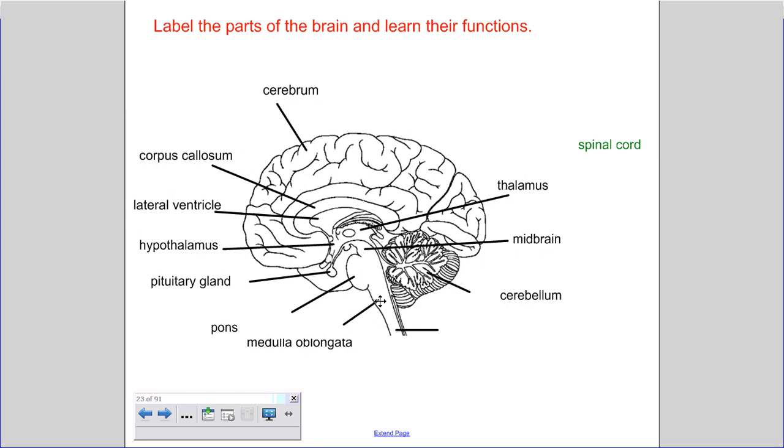It also looks after involuntary movements like movement of blood through your blood vessels, movement of food through your digestive tract, all those kinds of things we don't tend to think about are controlled by the medulla oblongata. Okay, it also regulates the blood vessel diameter. So it is a really critical part of how we function, and that we can actually survive or live. Okay, and I put this in a different color because it's not really part of the brain, but it's good to know where this connects. It connects just below the medulla oblongata. So spinal cord, which is the other part of the central nervous system.